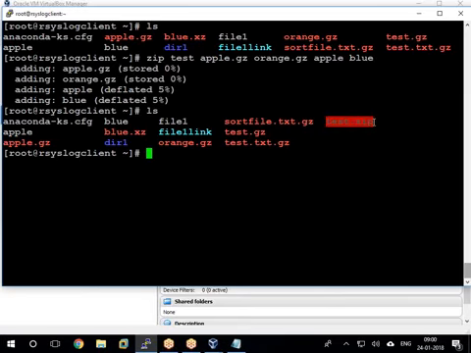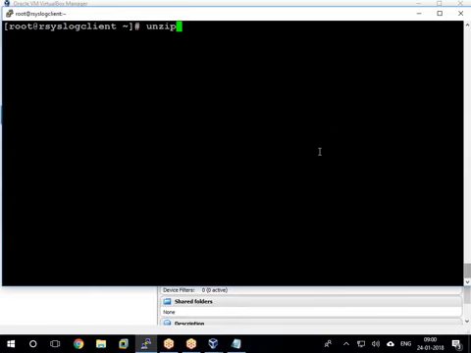So we have to decompress. We can't directly read whatever files are under it. We have to decompress. So to unzip, we have a command, unzip, to decompress or extract.